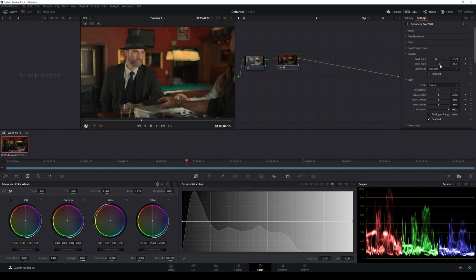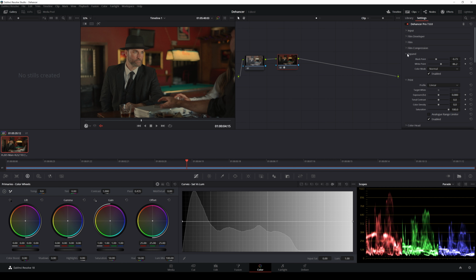White point, you can actually pull this up and you can pull that color up with it. So see that color? It used to be almost white blown out, but now we brought it up and that color is now coming up with our contrast. So now we have a cool kind of different look, and we've brought some color into the whitest points of our image. So we've kind of saved it in a way.